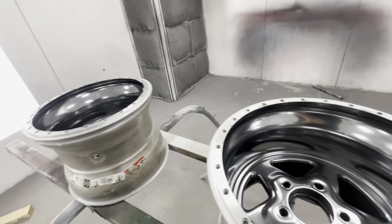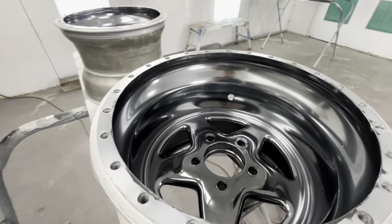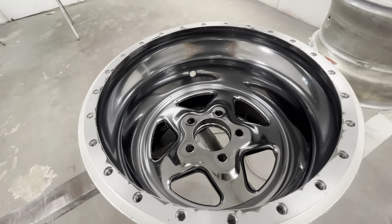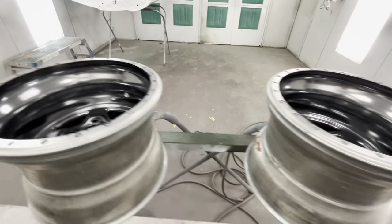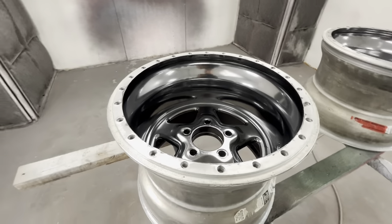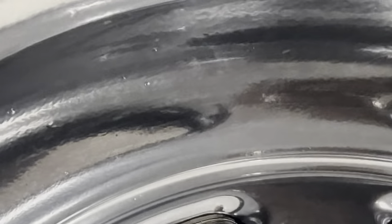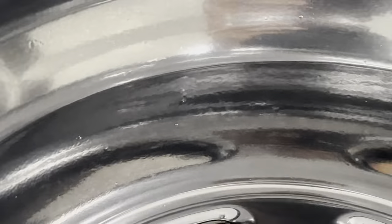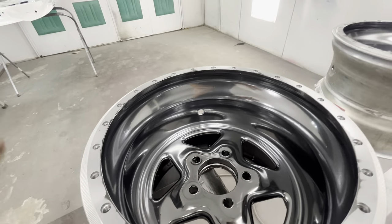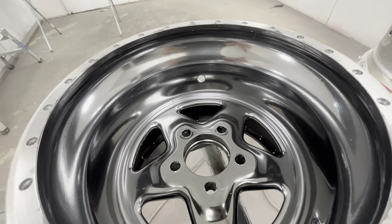Let's see how they turned out if I didn't run them. They're not terrible - I'm just being super picky. They just don't look that great in person at all. But it's not the product - it's literally me. I'm the issue. I don't know if I'm going to sand these things again really good and paint them something else, or if I'm going to mount some radials up on these things and run them. I'm not happy with that splotchy look.